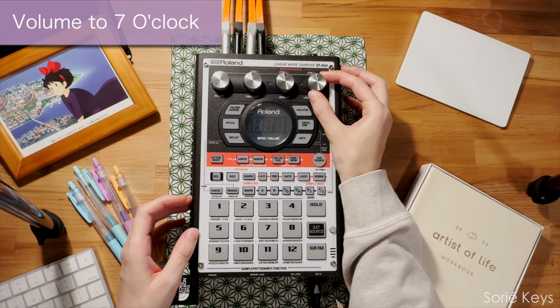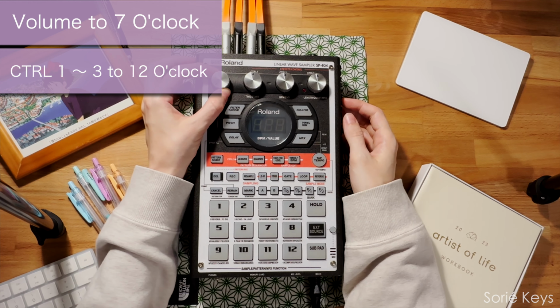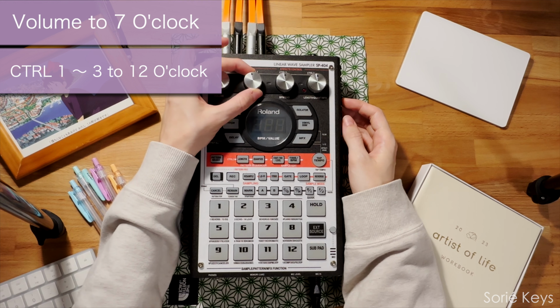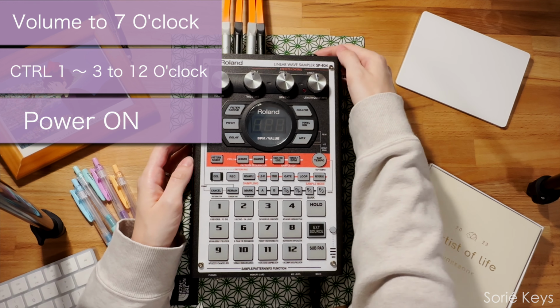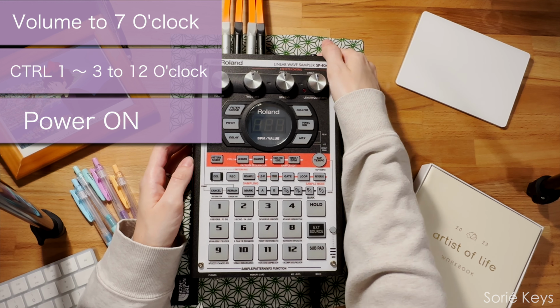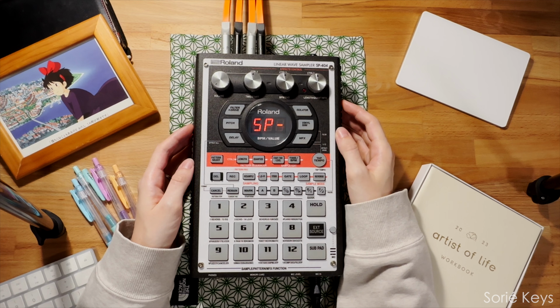To begin, let's make sure the volume is set to 0 and controls 1 through 3 are at 12 o'clock. Then we'll turn our SP-404 on. This is one of the ways I take care of my SP-404 by making sure that all of the settings are correct before I turn it on.